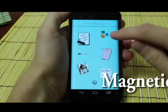The second icon is the magnetic letters. You can write cute little messages between your families and friends.